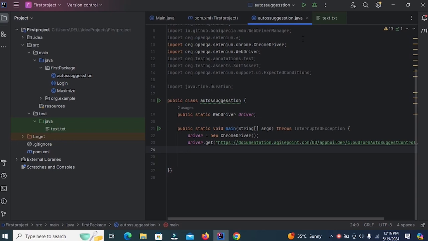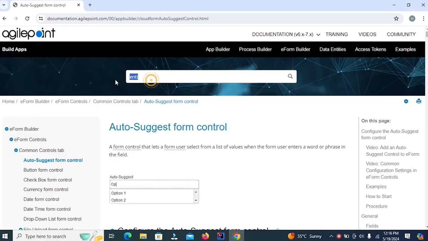How to interact with the auto suggestion drop-down that appears when you start typing into a search box or input field. As the user inputs text here, search entities, in the drop-down the search entities text appears.